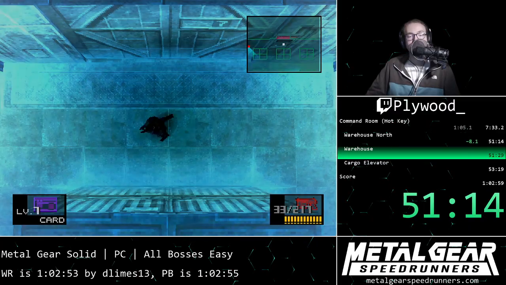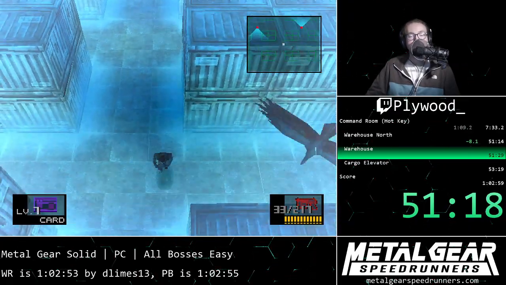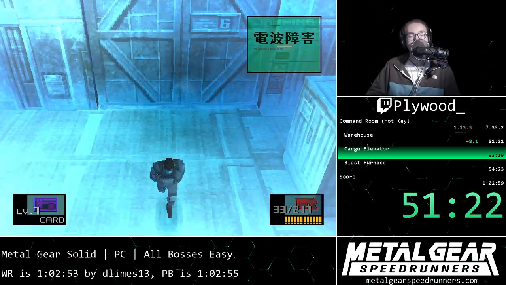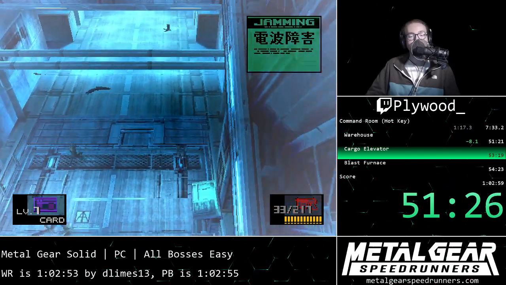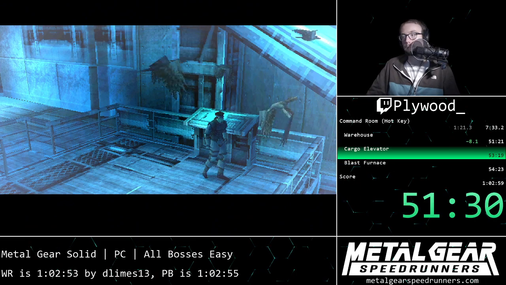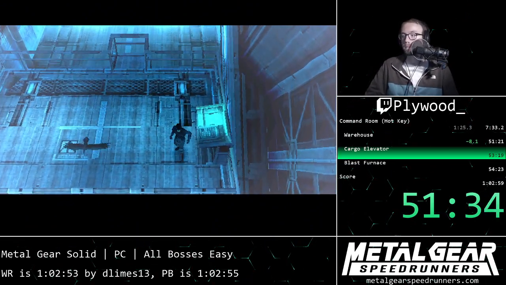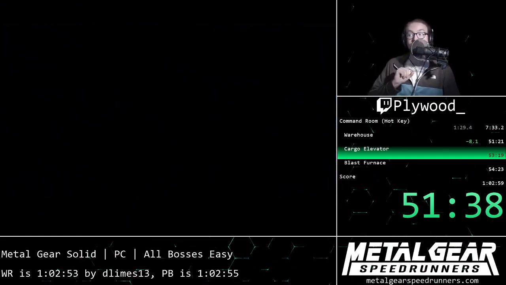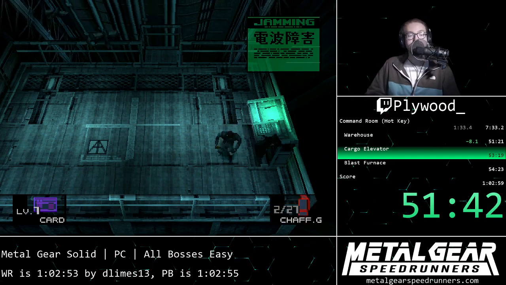Item menus? Oh, no. At a high level, you would not have chaff at this point on all bosses console. You would have already gotten rid of all your chaff, so no. At this point in the run, I'd be running with the SOCOM out all the time. That's what I do. I'm assuming that's what you mean. You should say weapon menu, not item menu. I knew what you meant, but just be more specific.